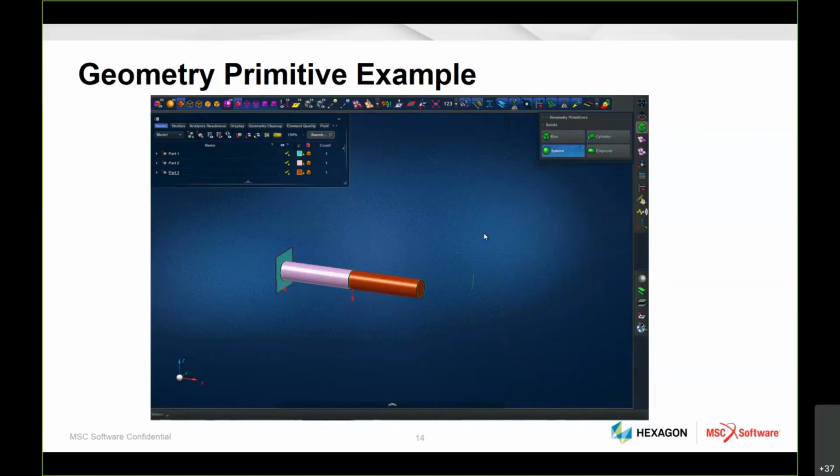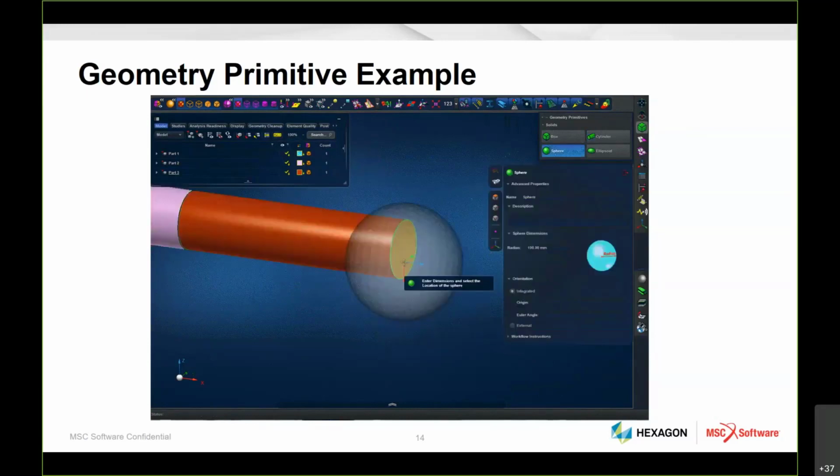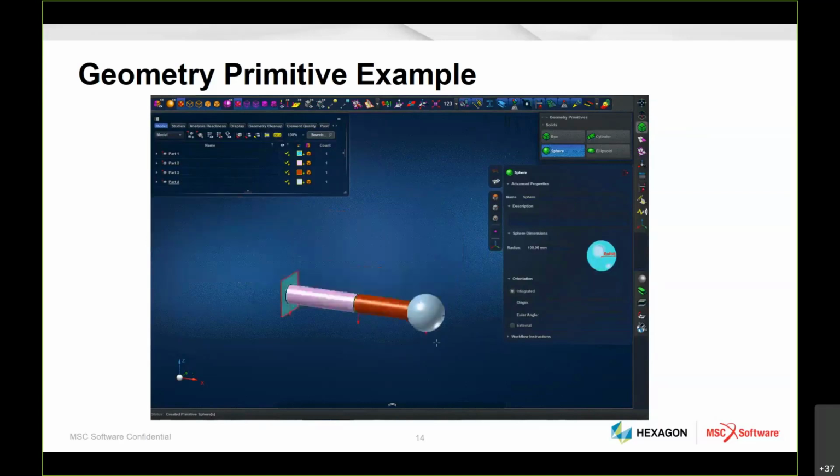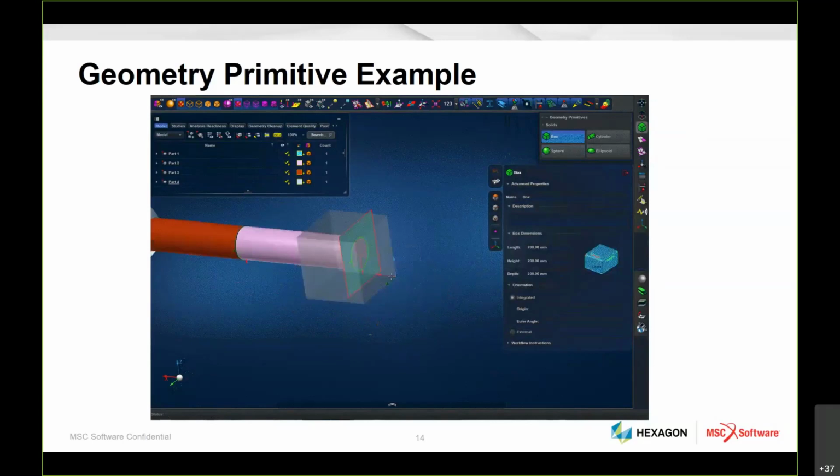I'm creating a sphere. I attach the sphere to the center point of the end. Take a cube, lock, and put it on the end. And I'm going to use the transformation. So before you finally place it, hit the middle mouse button. You can use all the transformation tools to manipulate it. And then when you hit the middle mouse button, of course, it's created.